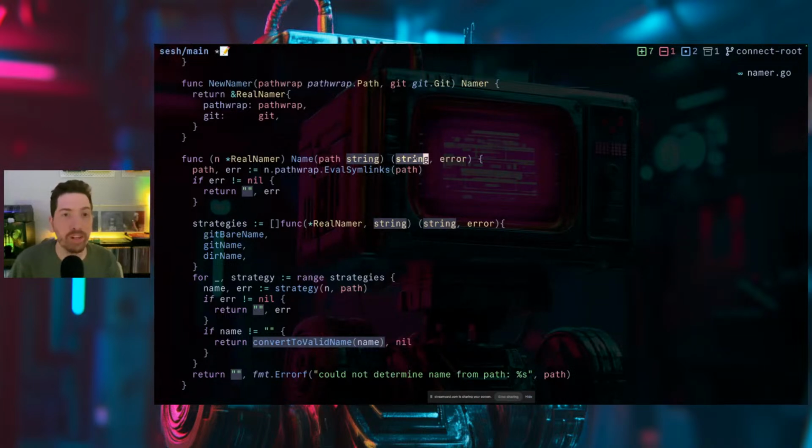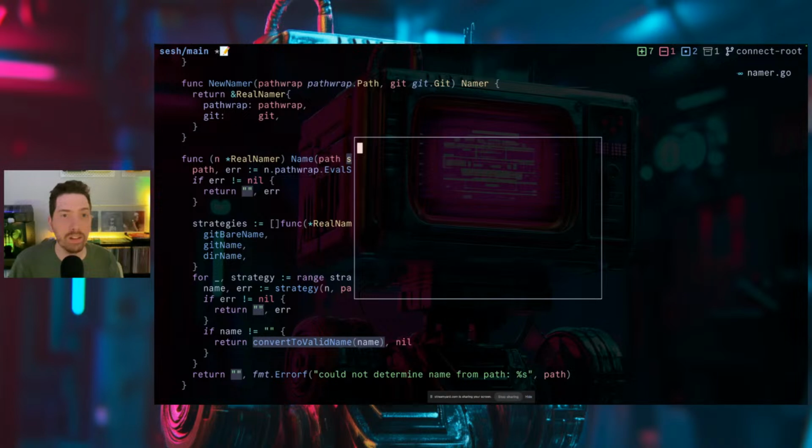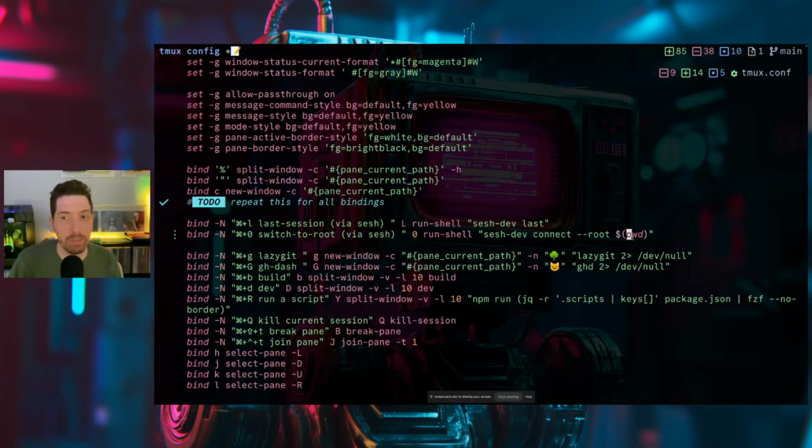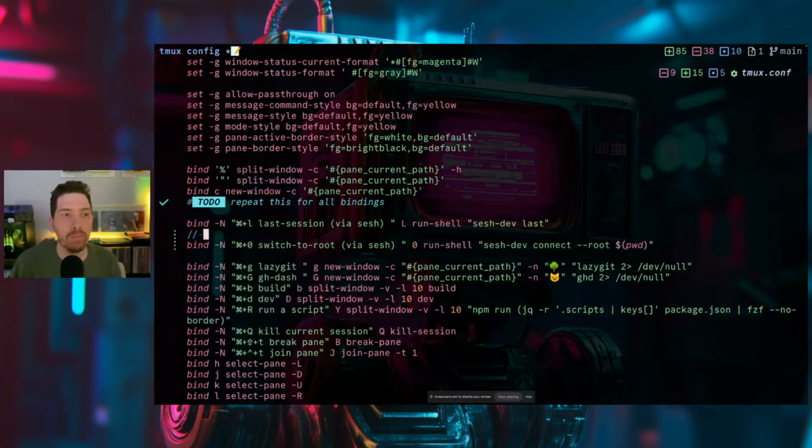And so for now, the simple idea is that we just pass pwd from tmux as part of the command, and that's the full path, right? So it's like, I'm in dotfiles/config/neovim, right?